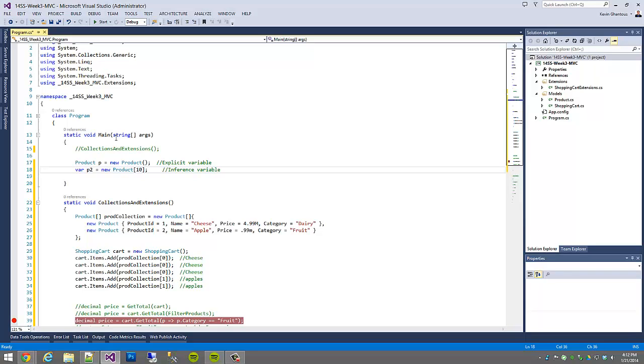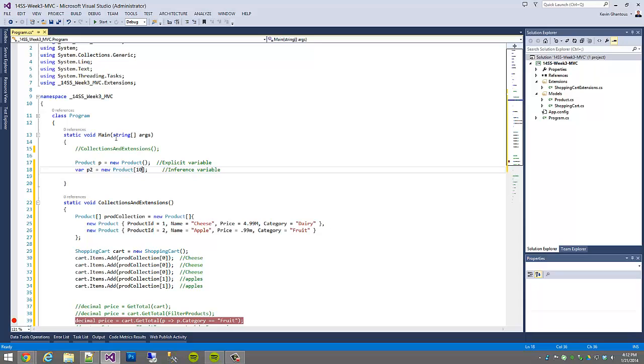Pretty nice. When you start to get into using LINQ queries, which we'll talk about in a moment, the queries can create dynamic collections, or they can create what are called anonymous types. And with an anonymous type, the compiler is actually responsible for declaring the type, and it gives it just kind of an abstract class name.